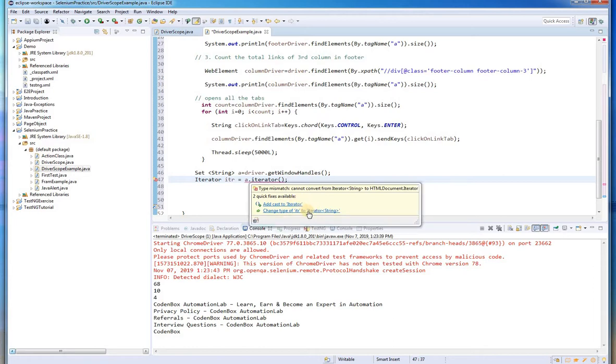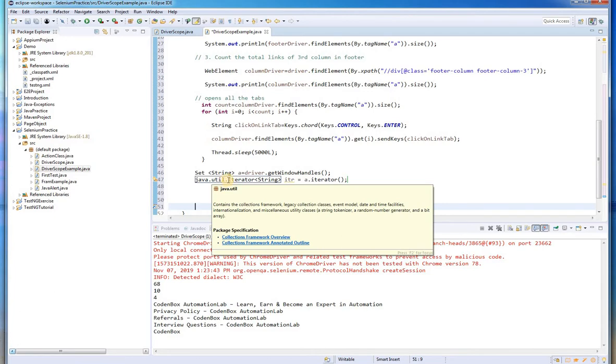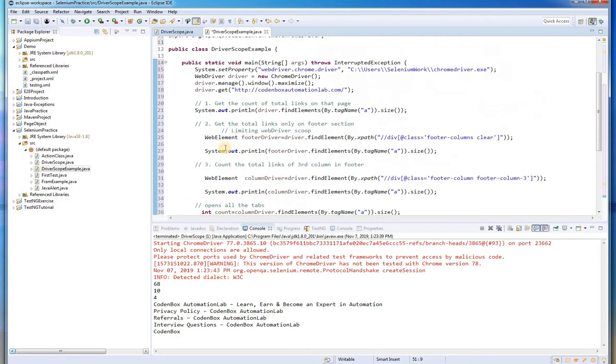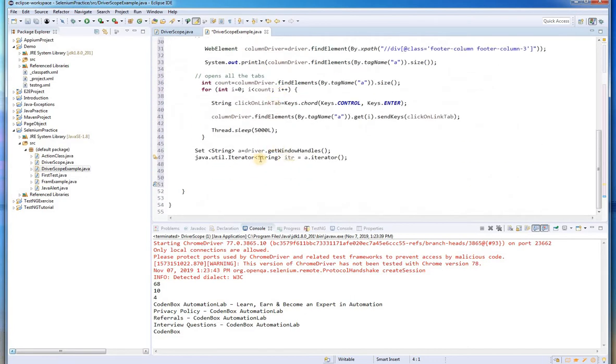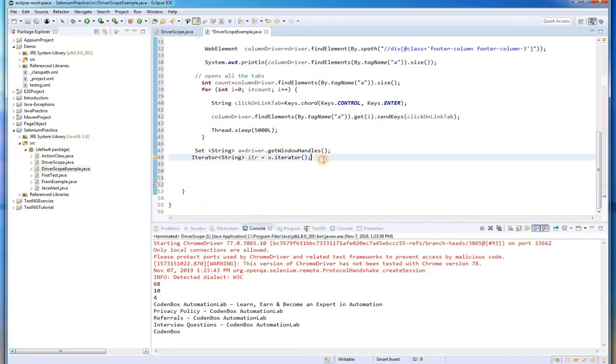Import the iterator, java.util. Import Iterator from java.util. Okay, here it is. It's good now.